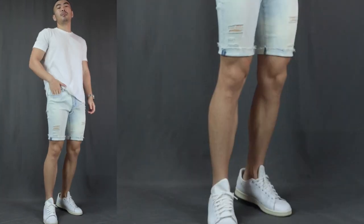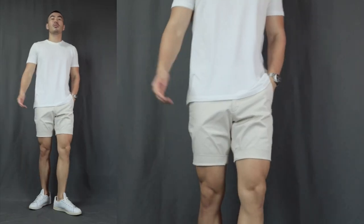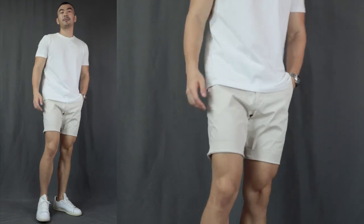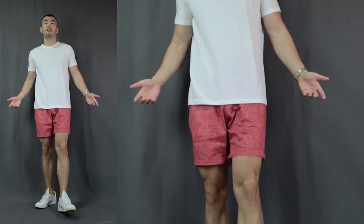We have a basic tee with the denim shorts, finishing it off with some sneakers. This is just the most basic kind of shorts outfit — it can literally be your everyday summer going out outfit. You can pretty much wear any kind of shorts: denim shorts is my favorite, but you can definitely rock some chino shorts or some beach shorts. Just make sure your shorts fit you perfectly, not too baggy, and the shorts should end above your knees to make your legs look more proportionate.